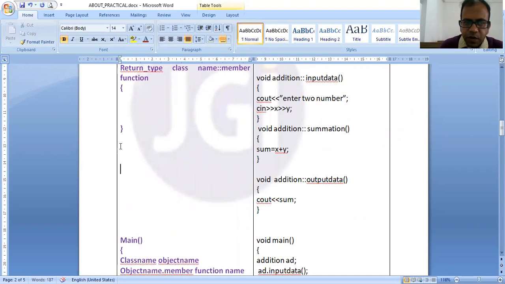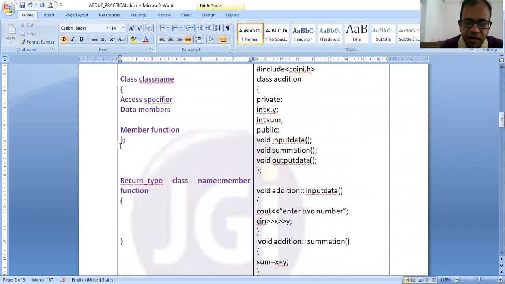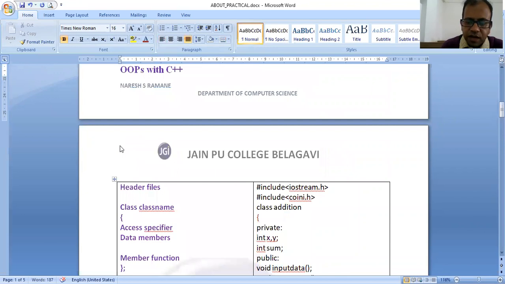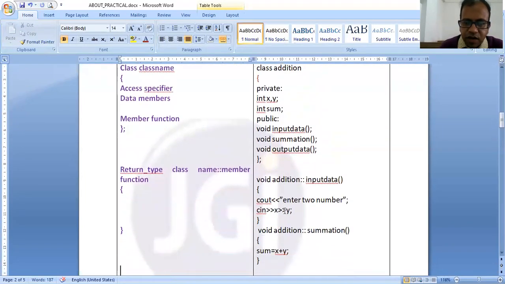So see here we have written both kinds of programs, inside a class and outside a class. This is called inside a class declaration and this is your outside a class declaration. Now these are called access specifiers, so we can write here private, public, or protected. We are using private here, and here also we can write public, private, or protected. If I do not mention any access specifier, by default it will take private. So if you want to access outside the class, you should declare this in the public section. So this is about classes and objects, how to write the program.